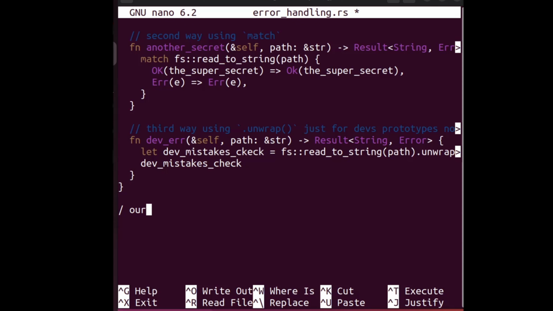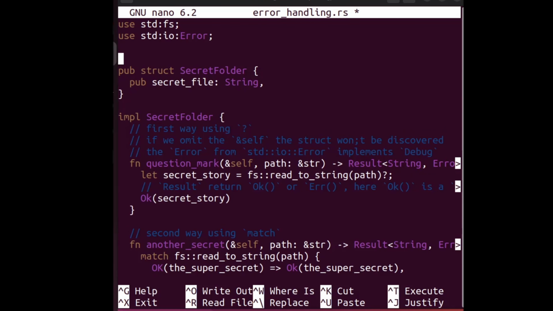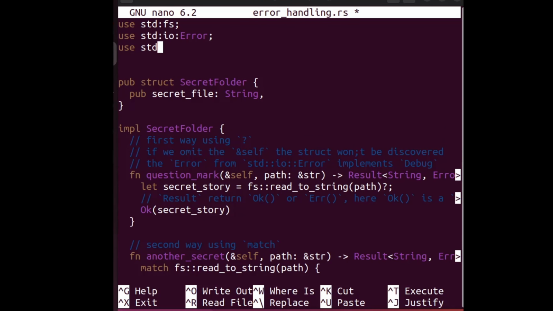So in the previous video, we've seen the implementation of display on the struct. So here I'm just going to reuse it as a reminder. We created a custom struct, which doesn't have any display implemented. So as in the previous video, I'm just going to implement it here for this struct, so you can print it using your custom way instead of using the debug way. And we will need to use the formatter. So we need to import, so here I'm missing colons, standard library, formatter, we need display.